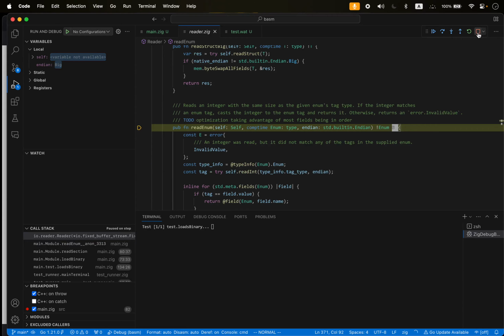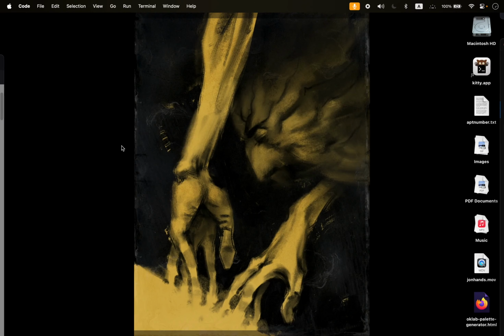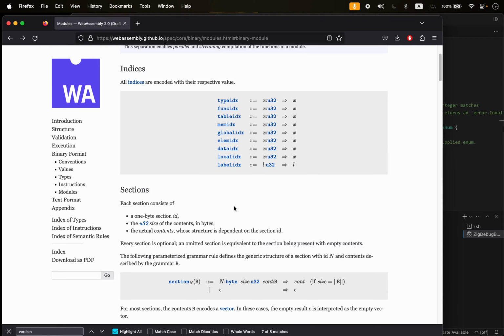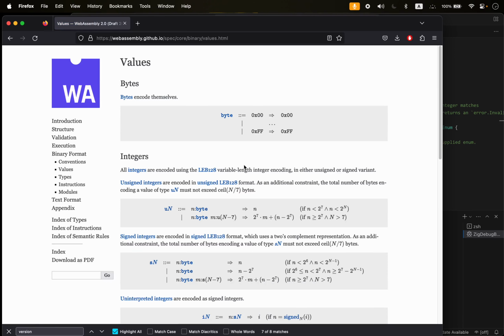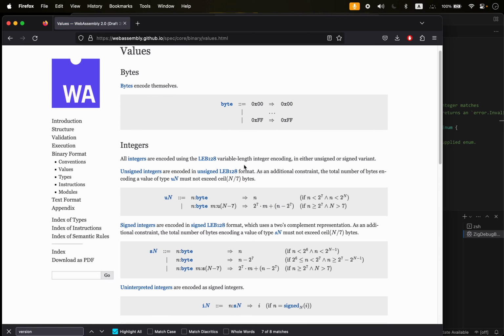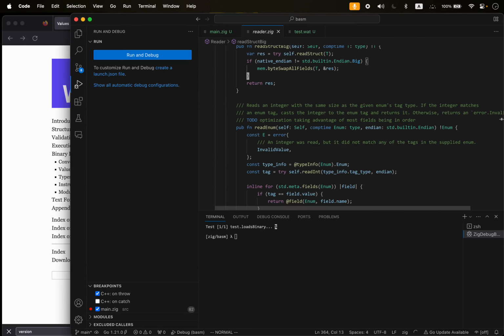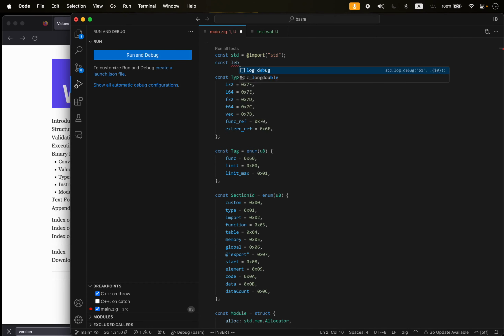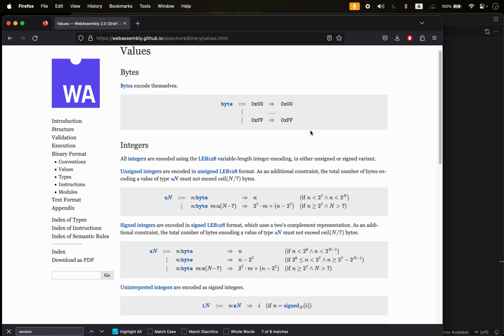Yeah, so something about how it's reading our numbers is kind of not great. Why is that? I guess we can go to values. All integers are encoded using LEB. Oh, right. Duh. So we actually need LEB to decode these.